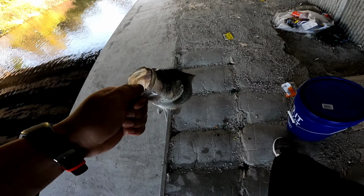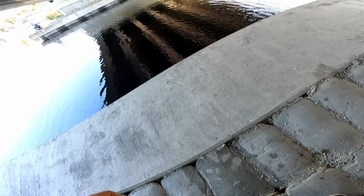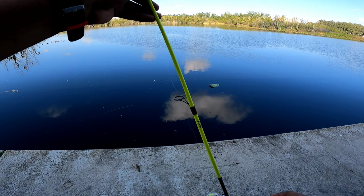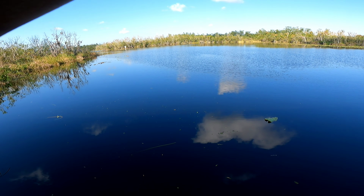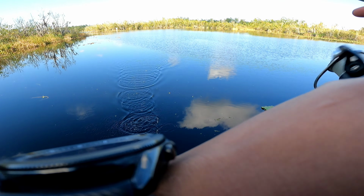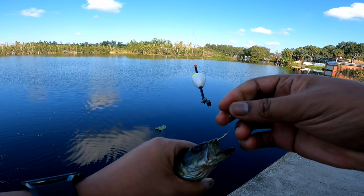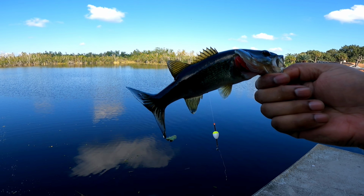Soon as I threw it down there, he took it down. I don't gotta measure that. Soon as I dropped it down there. Bob just went down again as soon as I threw it out there. Really? Yeah. Got him? I got him. Oh, a little baby bass. Bass. As soon as it touched the water.